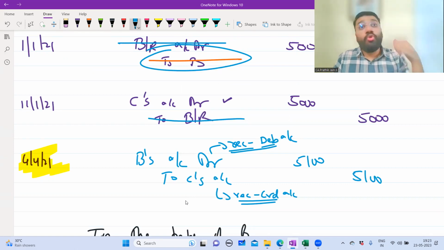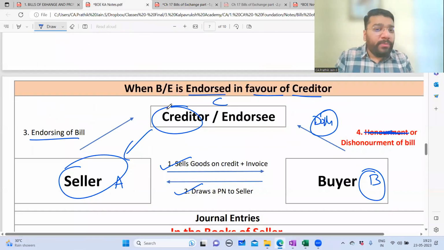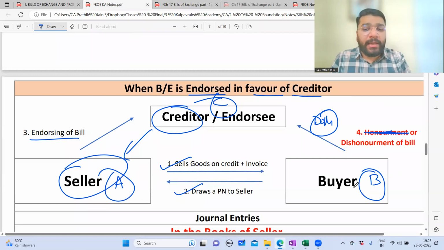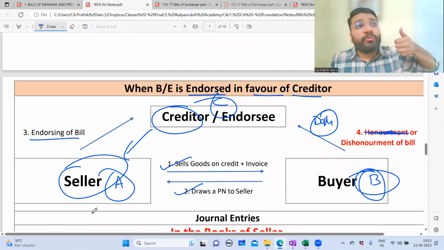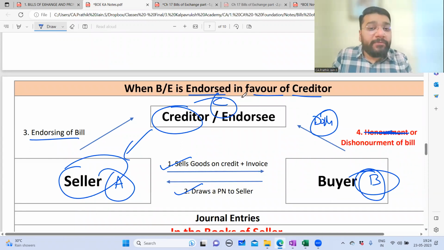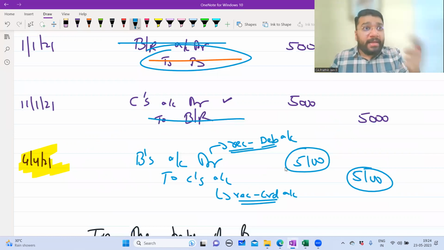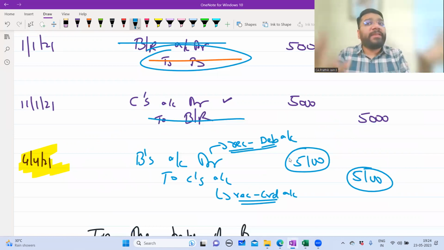100 is the noting charges. Who paid? C paid from his pocket. Is C supposed to pay from his pocket? No. So C will recover from whom? C knows only B. Sorry, C knows only A. So C would want to recover from A. A in return will want to recover from B. So C is recovering from A. So C will ask how much money that he has to pay. 5,000 towards the bill, original purchase and sale, and 100 rupees towards the noting charges. So how much will C demand in future? 5,100. Now in return, how much will we demand from B? 5,000 towards bill and 100 rupees towards the noting charges. So total 5,100 we would want to recover.